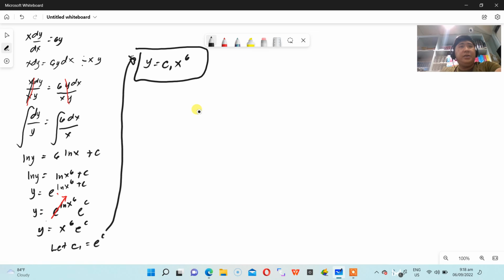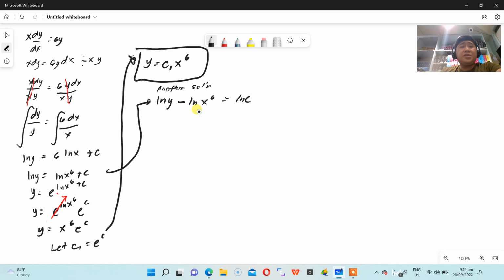Here we have, okay, that's it, I think. Actually, we could also do the steps that we always do, like for example, ln y, right? This one, move to the other side, minus ln x raised to the power of 6 equals ln c. This can be ln c, right? So, since both of the parts are all ln, then you could have ln c. So, this is another solution.